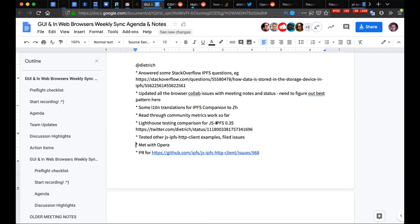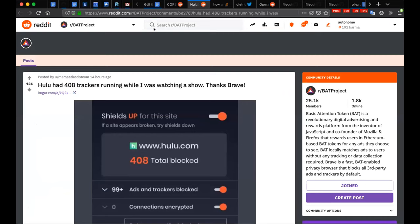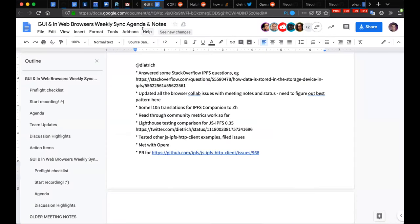I got set up with Lionel Self as a translator for the Chinese translation of IPFS Companion — did a couple of translations, a fun way to work on vocabulary. I read through a lot of the community metrics work since I'll be working on some of that for the remainder of the quarter. I also did a little testing of the packaging and bundling improvements Hugo mentioned earlier and found that on Lighthouse we're five seconds faster in their worst profile, which is a really big deal for people on slower connections.